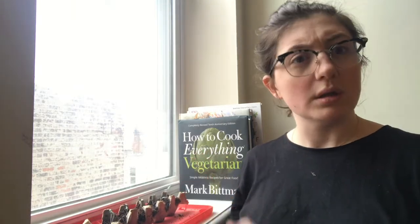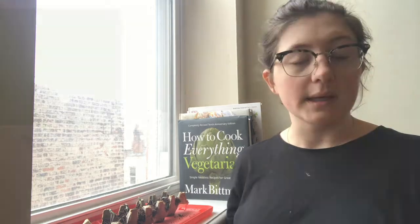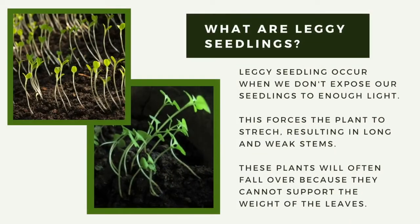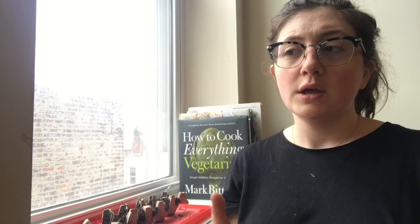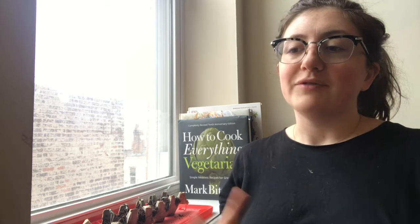One thing we do want to look out for is leggy seedlings. This is when our seedlings don't have enough light, so they stretch really tall to try to get closer to the light. In the end, this results in plants that are very weak and often fall over. If you see that your plants are starting to become leggy, you'll probably want to start again and just make sure that after they germinate, you put them in a very sunny spot or supplement with grow lights.